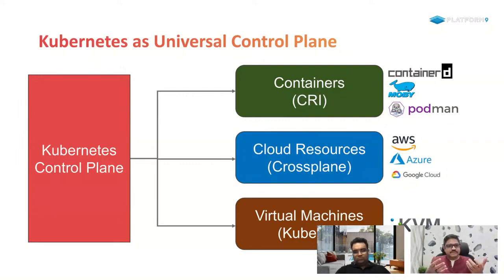So think of Crossplane as the open source implementation of these operators, but that is maintained by the CNCF community and not specifically a cloud provider. So this is a very unique opportunity for the ecosystem to build something that is completely open and governed by a larger technical committee and follows the CNCF process. So what does it really mean? So what it actually conveys is Kubernetes is going beyond managing containers, and now you can set up a Kubernetes cluster and also use it to manage the lifecycle of cloud resources.